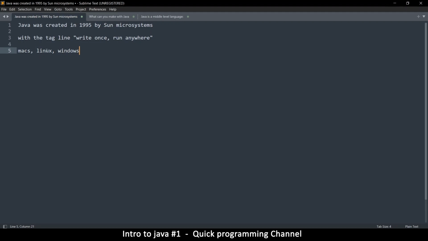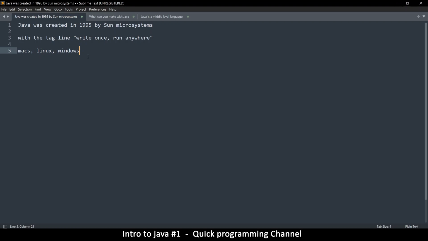In order to create an application that would run on all these systems, you had to create three separate apps. But this guy had a brilliant idea to say, what if I can just write one piece of code and let it run on all three machine types here? So either on Mac, Linux, or Windows. And this is how Java was born.